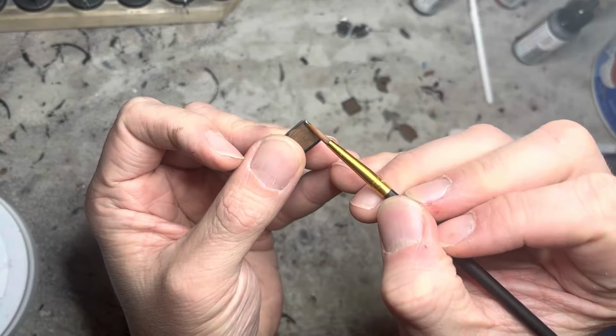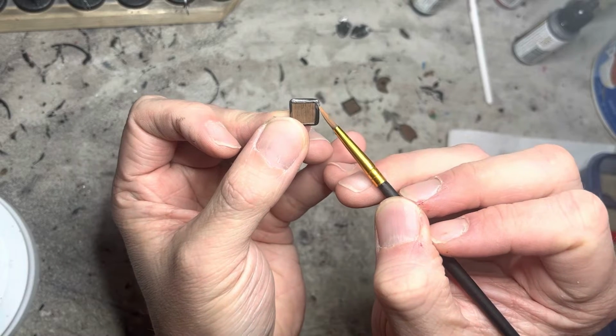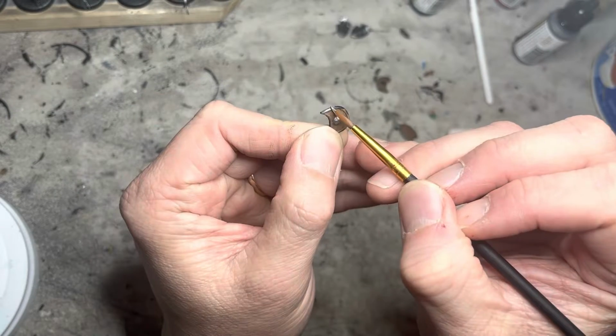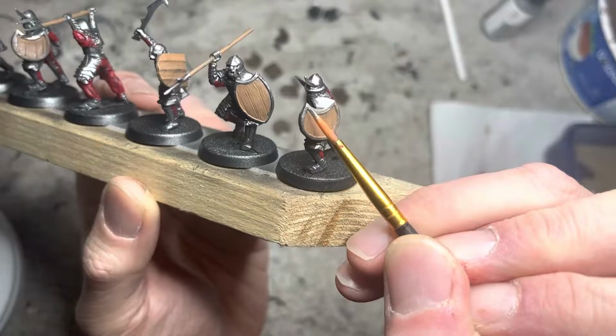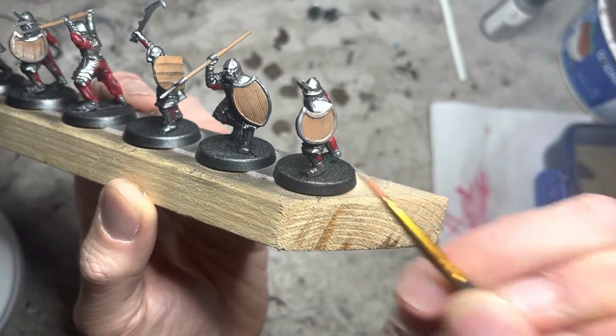For the loose shields, if there were any with some steel periphery, I go ahead and apply some gunmetal to it just to kind of finish it off. There's also some that have a center that's steel. And if I overshot with any of the other colors, I also use the gunmetal to just touch up.